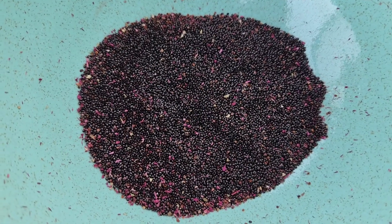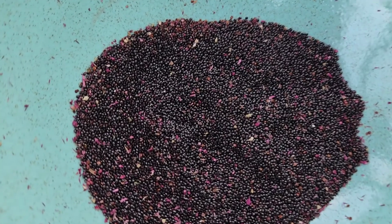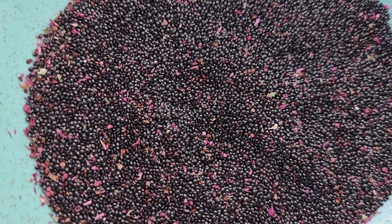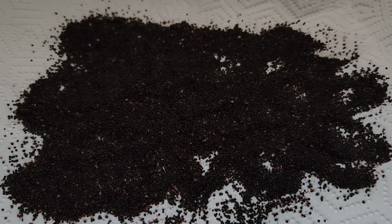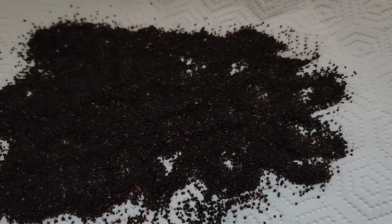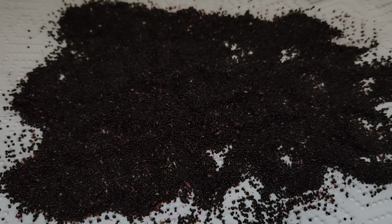Wow, look at that. Yes, there is some chaff, but mostly beautiful black shiny seeds. Here's that same seed spread out on a paper towel so you can see it a little bit better. There are a lot of seeds there.